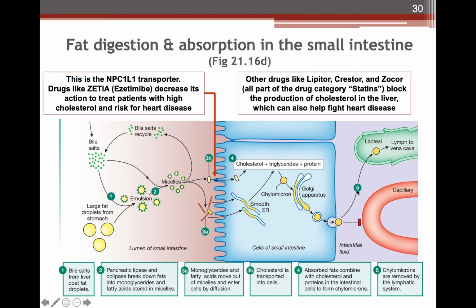They're too big to go through the fenestrated capillaries here and join the blood supply. But they can go through these larger openings, these one-way ducts, into the lacteals, which are the lymphatic vessels that surround the small intestines. They get a special name: they're called lacteals. So these chylomicrons are too big to join the blood directly. They go into the lymphatic system, but they will be dumped into the cardiovascular system at the vena cava. Remember, all the lymph fluid eventually rejoins the blood at the vena cava.